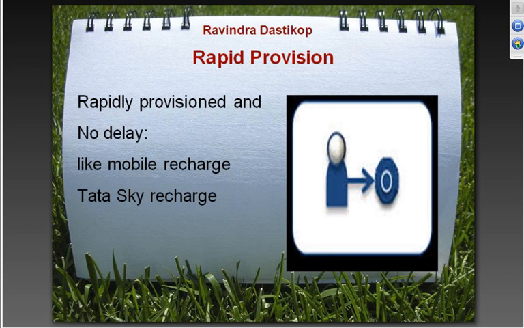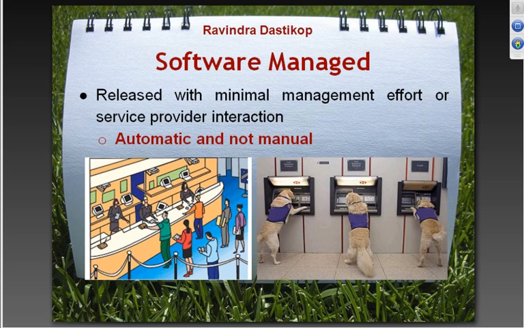And most of the activities here are managed by software. What it actually means is that there is no manual intervention. On the left side of the picture, you see a bank scenario where people come, stand in a queue, apply, do the transaction and go back. On the right side, you see somebody, in this case a dog, coming to an ATM and borrowing money. So on the right side there is no human intervention in this activity. They come, they swipe the card and take money. Most of the activities on cloud computing are like this. That means when you start using cloud computing, there won't be a human agency sitting behind, monitoring your activity or helping you.